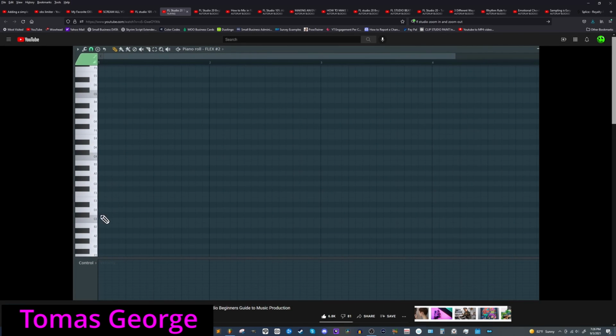I'm just going to quickly draw in the bass part here. I'm going to draw in this note here, C#3. I'm just going to move it so it starts at the beginning of the bar. And now I'm going to stretch it out. I'm just going to draw in another note now.